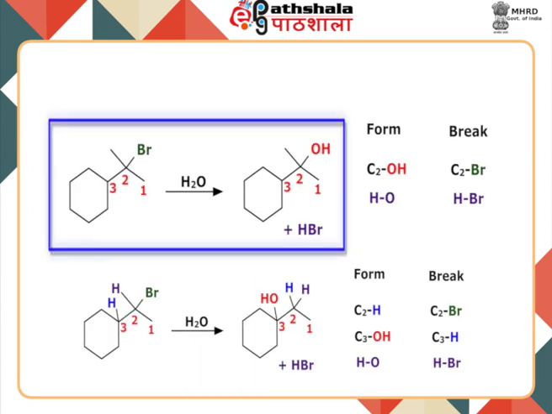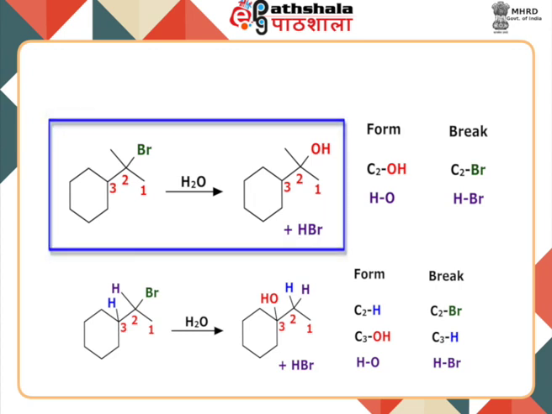Let us go further. For a nucleophilic substitution, the pattern of bonds that form and break is pretty straightforward. You break the C with the leaving group and you form C with a nucleophile, a straight swap. But you might see a weird substitution reaction if you look closely at the pattern of bonds formed and bonds broken in this second reaction as shown here. There is an extra set.